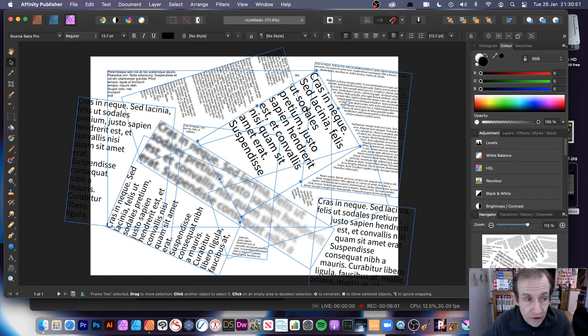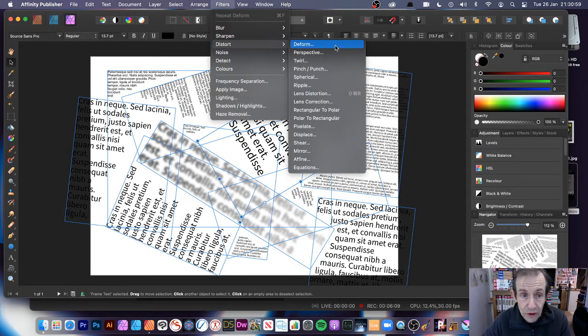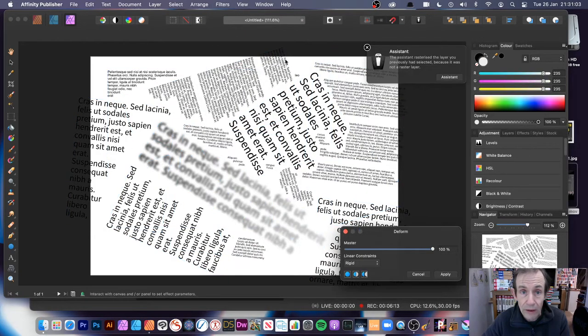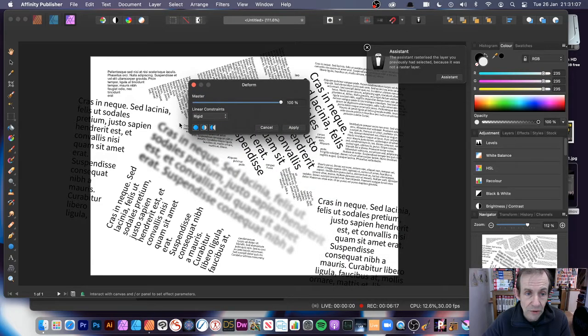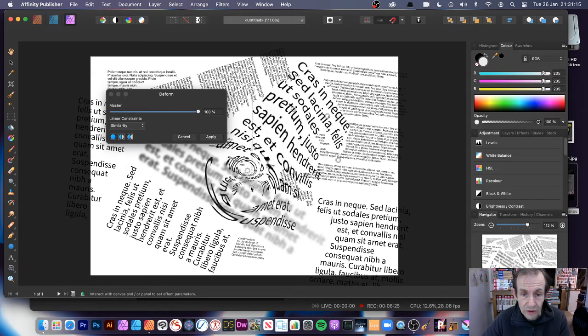Now, what you can do, you can of course apply brush strokes, you can apply other designs to it, but you can also go to filters and then maybe go to distort, or maybe blur as well. I'm just using distort. There's the distort, and I'm going to go with similarity. I always like similarity. It always seems to work better. Add some various pins, and then you can distort your text.